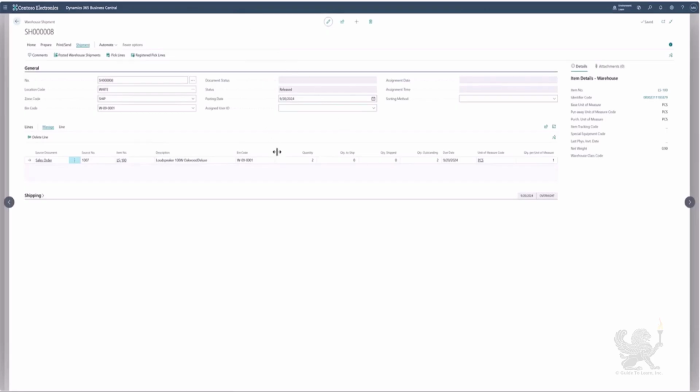And notice that now I still have my warehouse shipment open. I will now enter quantity to ship, and system will work in background to update my documents.